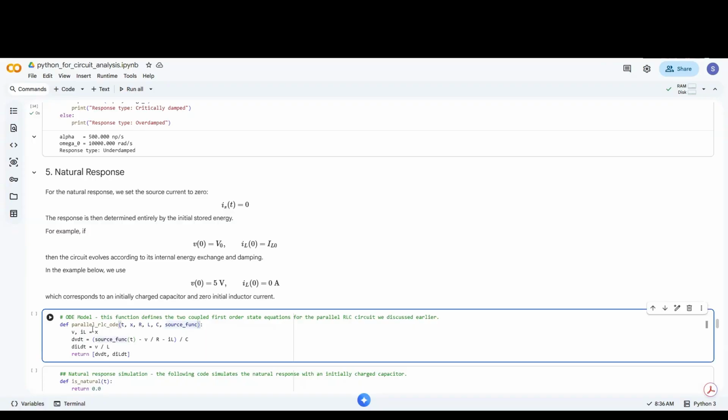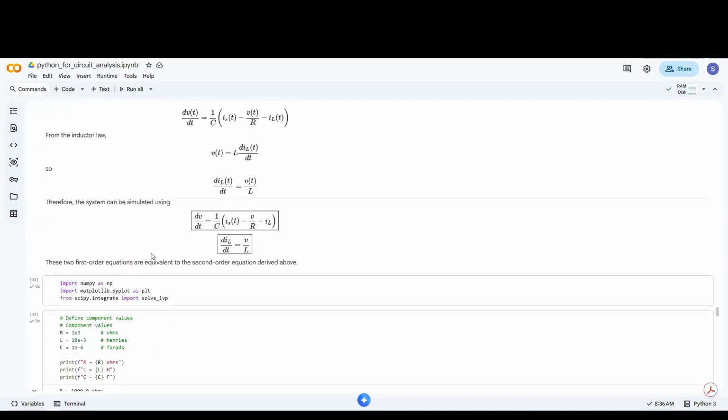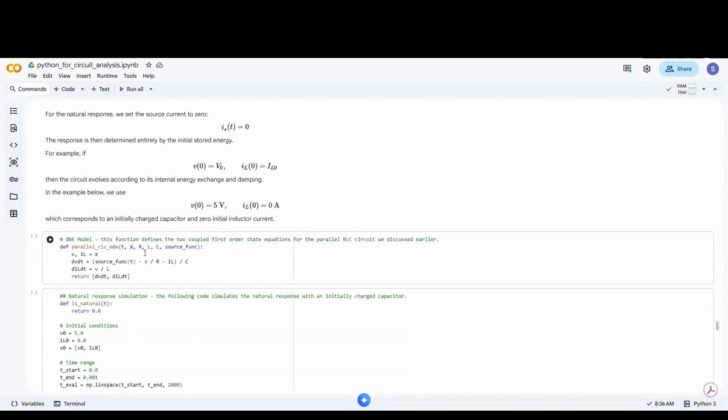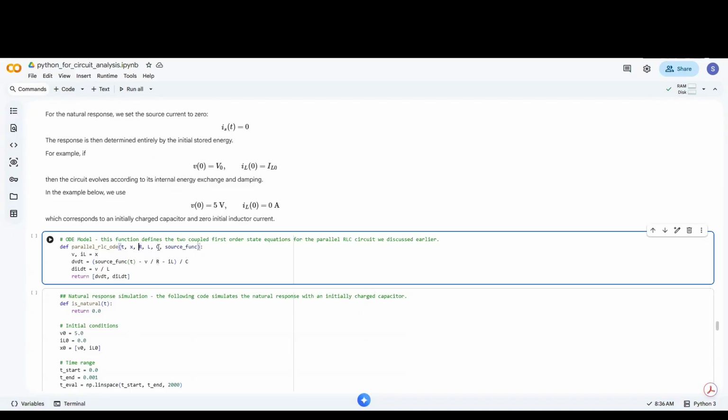So once we have those, we define a function called parallel RLC ordinary differential equation, where we need the inputs: time, and X, which is basically the capacitor voltage and inductor current that we need based on these two equations. So we need the values of R, L, and C, and the type of the source function.